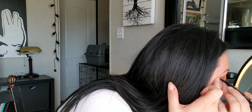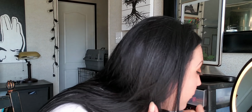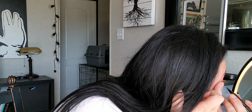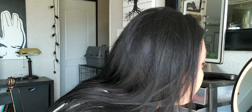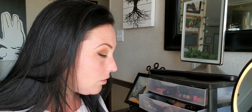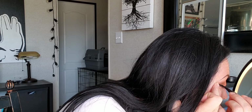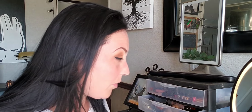I think that it's one of those things that you just kind of have to sit in the mirror and figure out your eyes and how to do your eyes. It's still something that I used to be a lot better about. Like I said, I knew my eyes a lot better, and lately with age I've had to kind of relearn my eyes, and oh, it sucks so bad. I've just kind of gotten used to not having the perfect eyeliner sometimes, or I just have to let it go that day and recognize that it's not my day. And then other times I'm like, why can't you do it like this all the time?